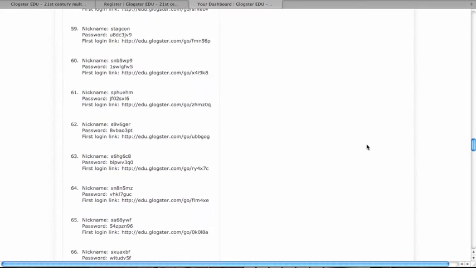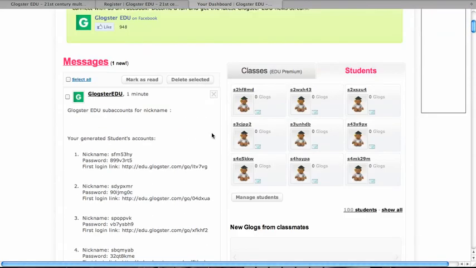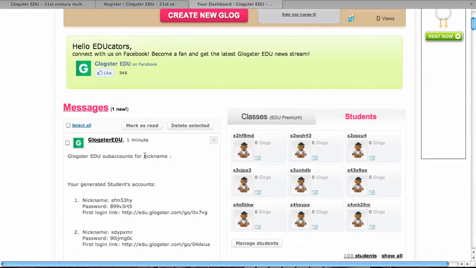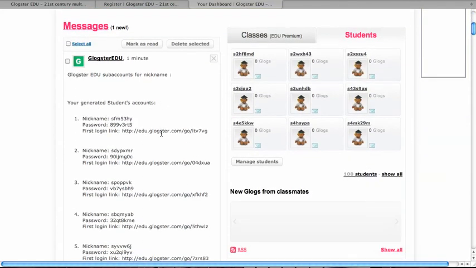From here, there are a lot of different ways that you can give these accounts out to your students, and there are other instructions available for how to assign student accounts. This is the end of this tutorial. If you want to, you can watch how to assign student accounts, and I will give you an example for how I have used a method to assign accounts to each of my students.